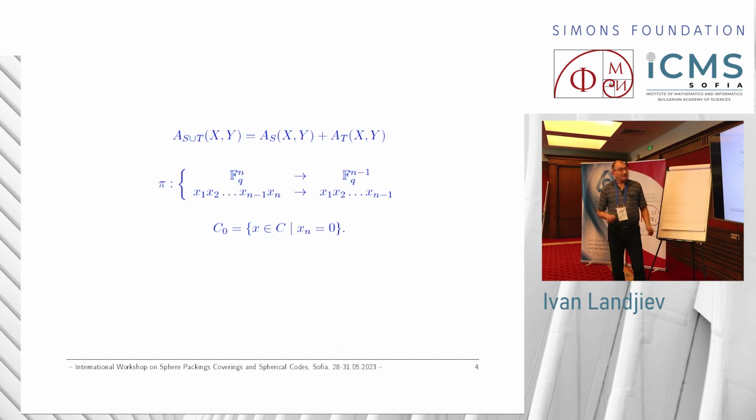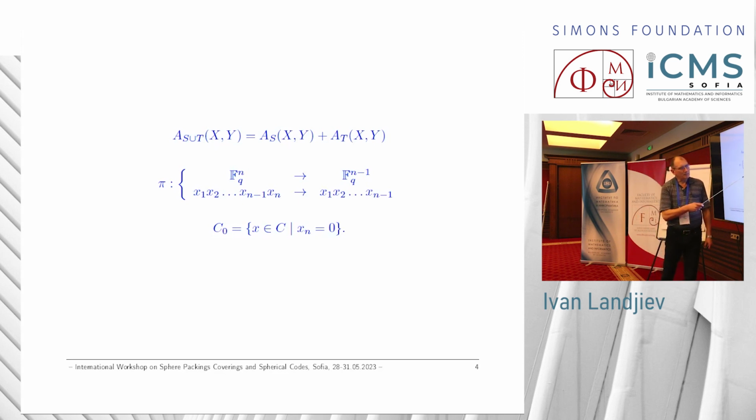Then the induction step, this is nice. First, if S and T are two sets of vectors of length n, not codes, the weight numerator of the union of S and T is the weight numerator of S plus the weight numerator of T. This is straightforward. Then we consider this mapping, which is sometimes called puncturing of the code. Each word has as its image under pi the same word, just with the last component deleted.